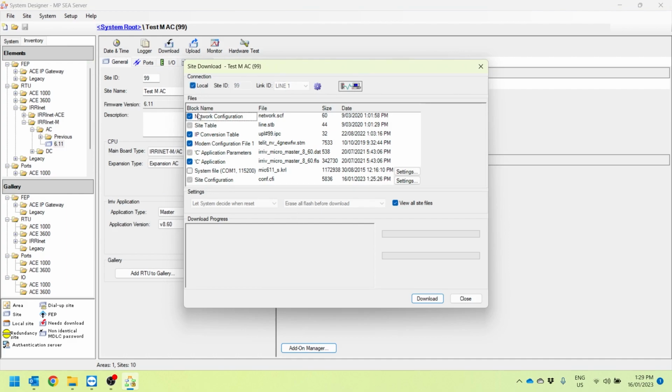select local, unselect our network file because this has to be pushed out under a link, and our link won't be defined until we've actually pushed our site configuration into the controller.